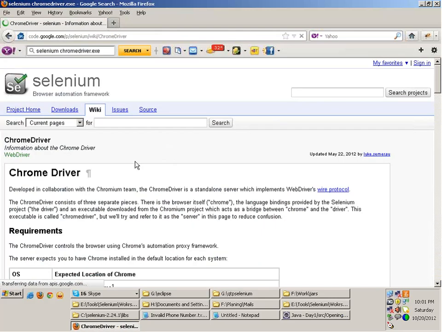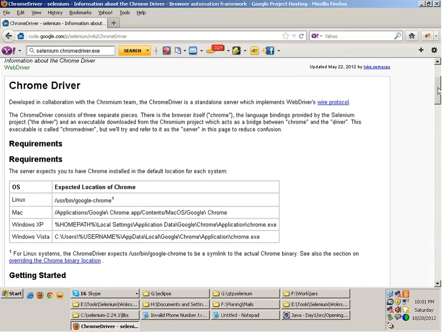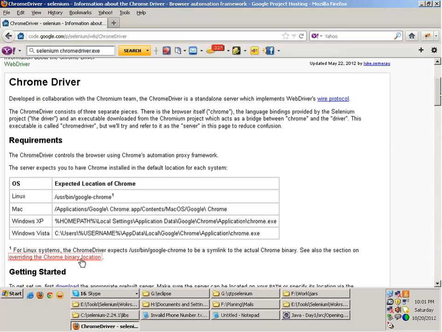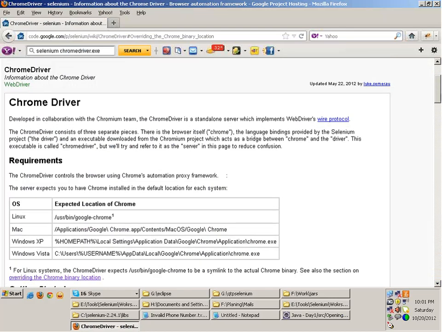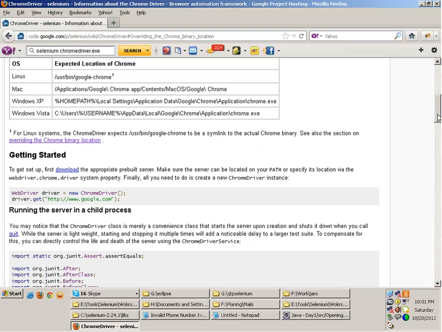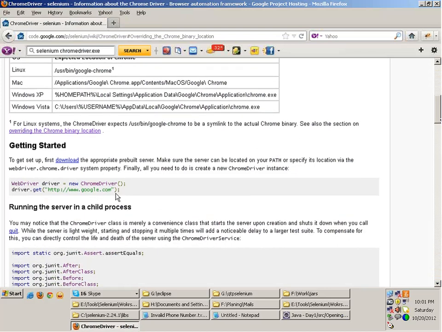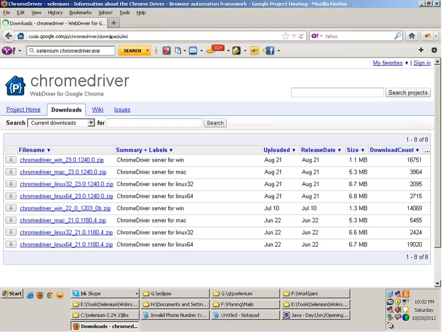If you go to this link, you have to go to the download page. This is the URL basically where you have to download. I'll give you the URL on WebEx.